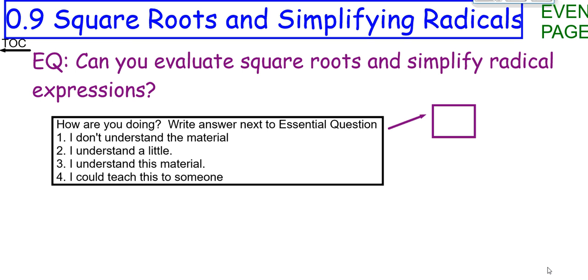This is the beginning of Chapter 8, but we're going back all the way to the beginning of the book to 09, square roots and simplifying radicals. This is something you've done before, but we're going over it now. The teacher should give you a handout for the homework and also a handout for the key terms page that I'll put up in just a minute. Then we'll go over that key terms page. Again, this is just for 5th and 6th hour.